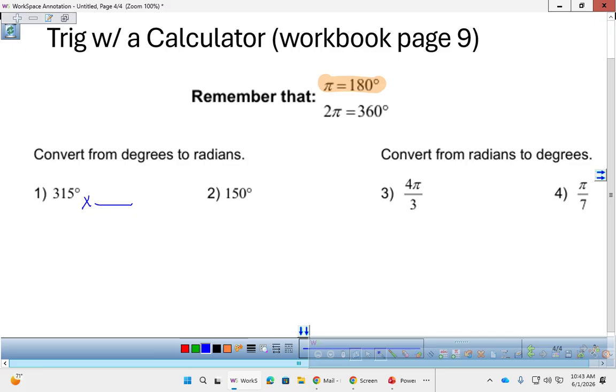So in this problem, I want to convert degrees to radians. I don't want the degrees anymore. If you want the degrees to cancel out, you need to put a degree in the bottom. If the top and bottom match, then they'll cancel out. So that means that the 180 goes in the bottom and the pi goes on the top.